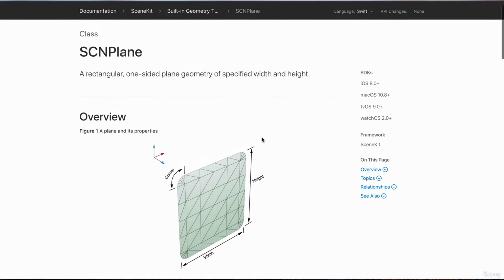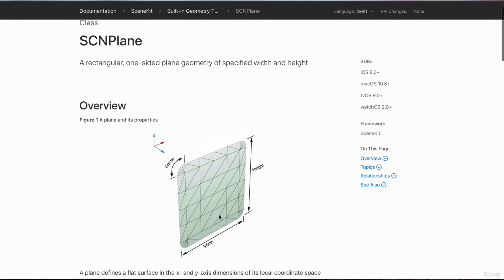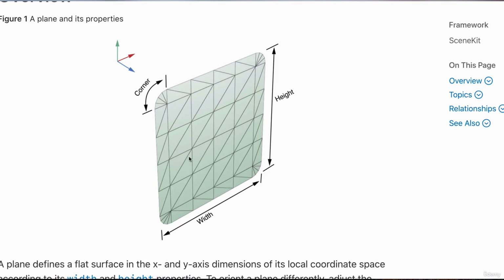And then we might think that we're done, but actually there's a slight problem, because SCNPlanes are created as a vertical plane. So if you have a look at this graphic here and the 3D key, the red is the X, the green is the Y, and the Z component is non-existent because this is a 2D object.